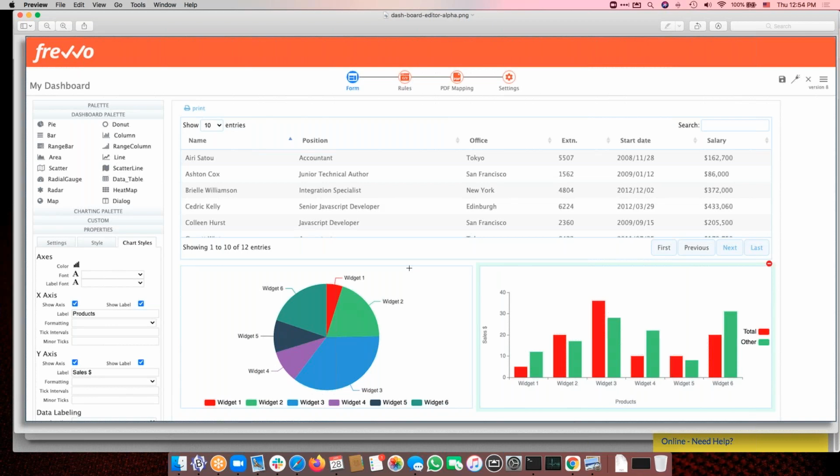So just like designing a form where you're dragging and dropping text fields and sections, you can just drop in charts. You can also apply rules, map the dashboard to a PDF, and settings, a very similar design experience. So not quite ready to unfortunately show this to you as yet. We expect to be able to do a webinar on this upcoming feature in maybe a couple of months time frame to give people an early look at that as well. But we're very excited about this upcoming feature. There's several other features that are coming shortly as well.